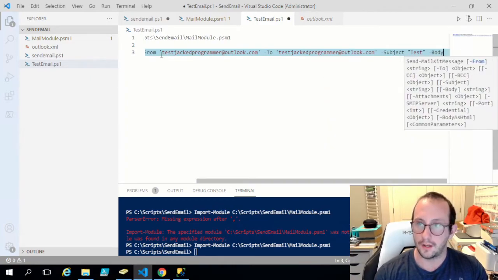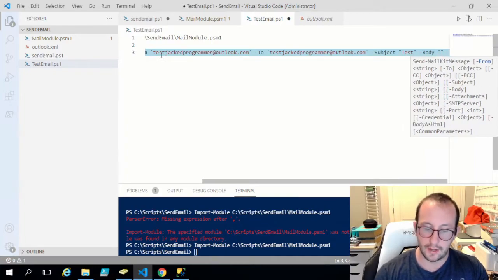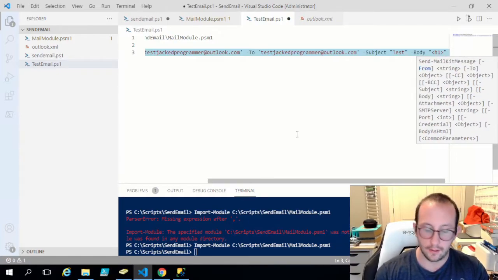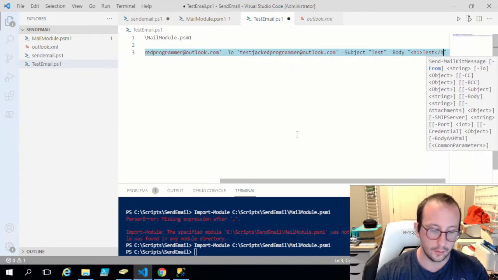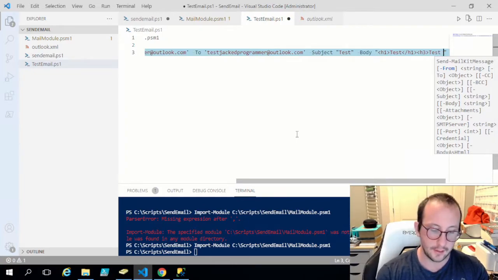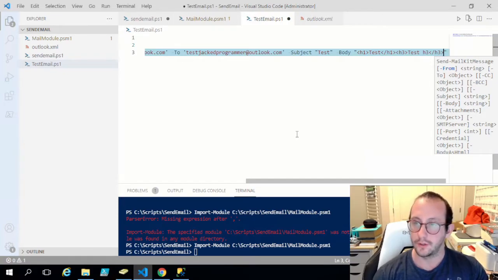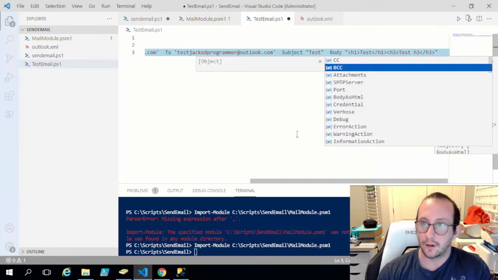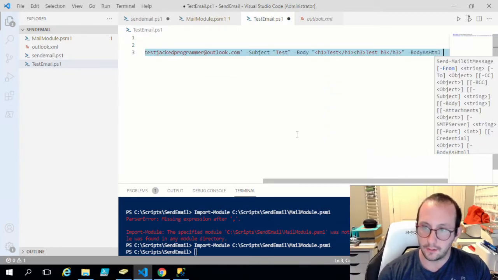And then our body, we're going to do a little HTML body here. So we're going to put in an h1 tag and write test, close that h1 tag, and then do an h3 tag and write test h3, and close that tag as well. So we should have one big text blob that says test, and then a bit smaller text block that says test h3. And we are going to do body as HTML.